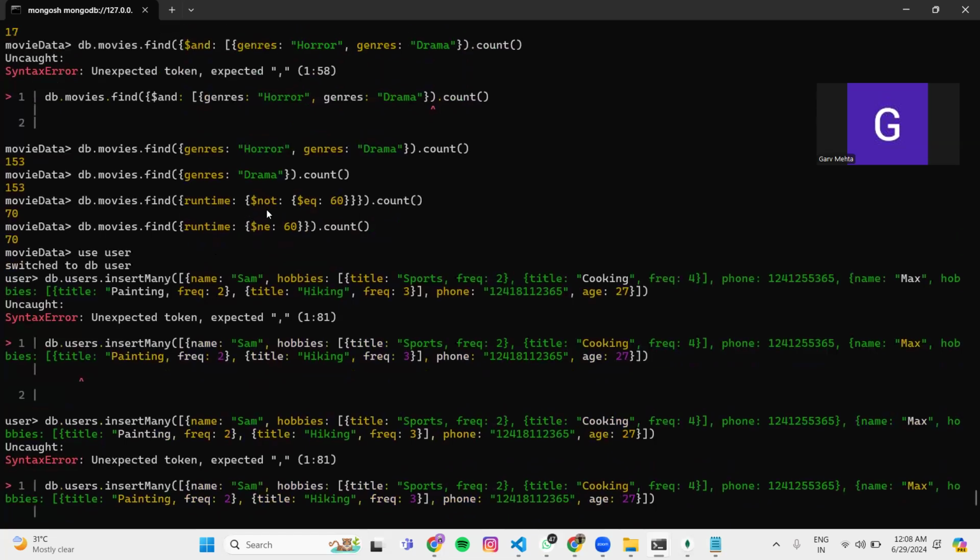And then we can use this not to do the opposite of whatever we write here. We are using this operator equal to 60 here. So this is the opposite of that. We can use any here for the same function, but if there is something that we cannot do here directly, we can use this operator here.